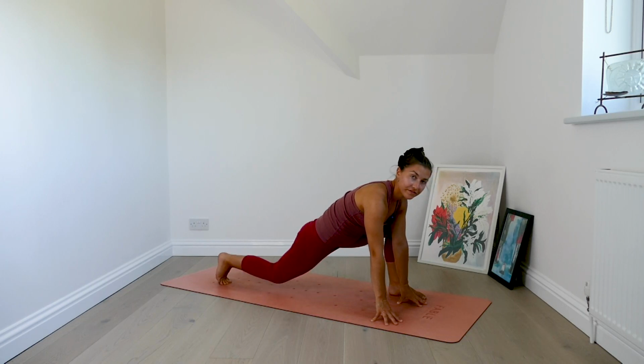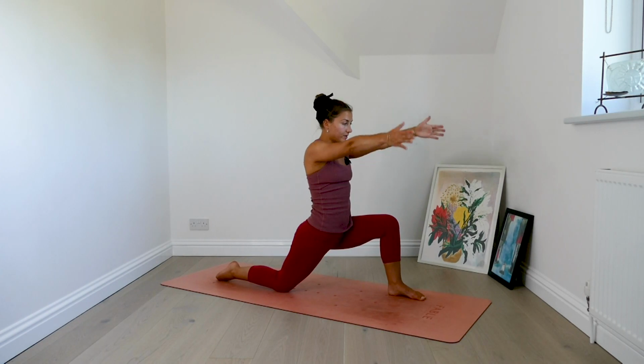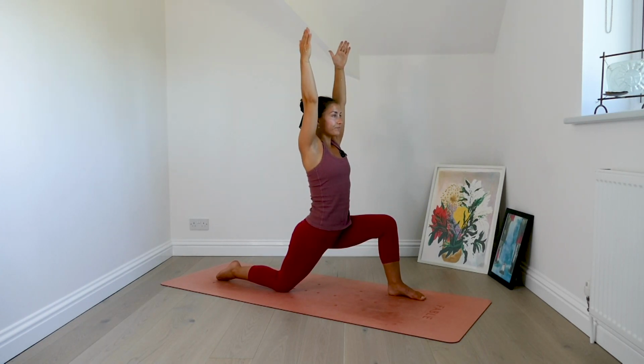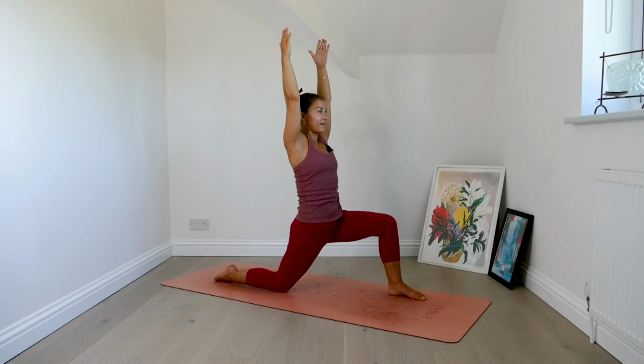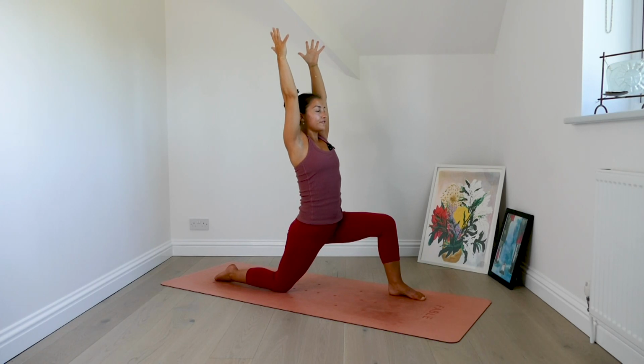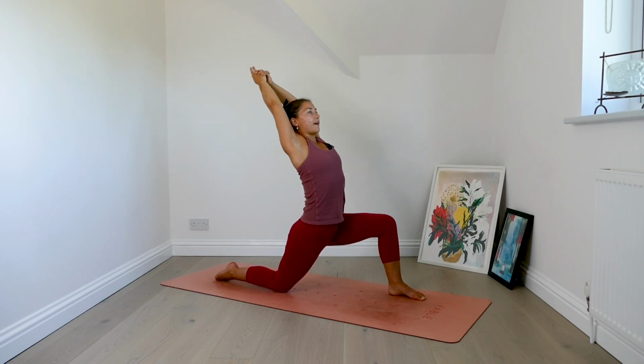Edge the back knee further down the mat, and then reach the arms up, low lunge. Tuck your tailbone and draw your low belly in. And if it feels available, interlace your fingers, point indexes to the ceiling, and begin to arch your spine so you come into a heart opener.